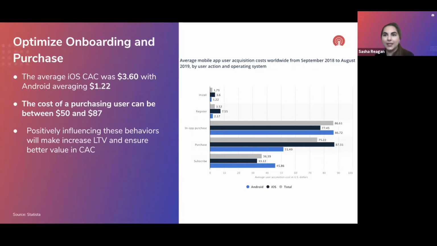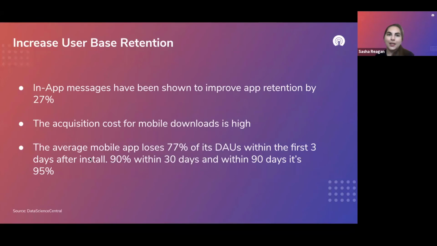With this sort of high stakes per user setup, it's important to make sure that you're getting the most value out of them if possible. Positively influencing any of these behaviors is going to increase the LTV and ensure you're getting better value for the money that you're spending for those mobile downloads. This affects in-app messaging because in-app messaging is a really compelling way to increase user retention and to help guide people towards certain key behaviors, such as a purchase or a second-time purchase, which will make lifetime values increase and the CAC decrease, or make it more appealing to have paid that much to have a new user in your app.